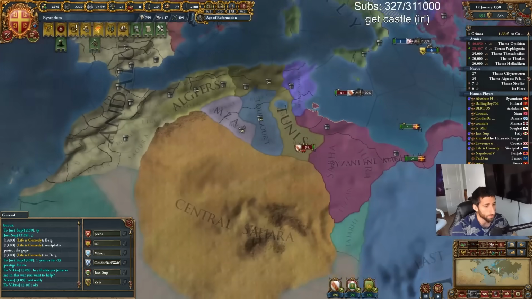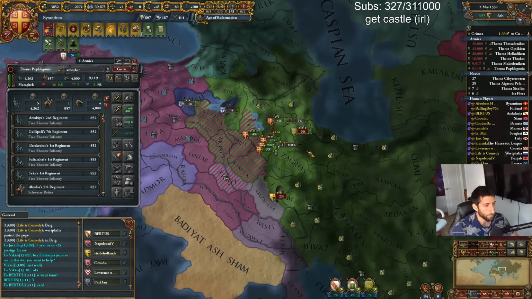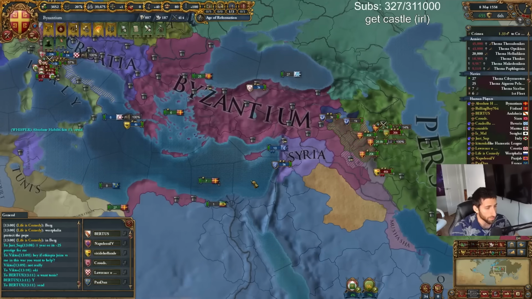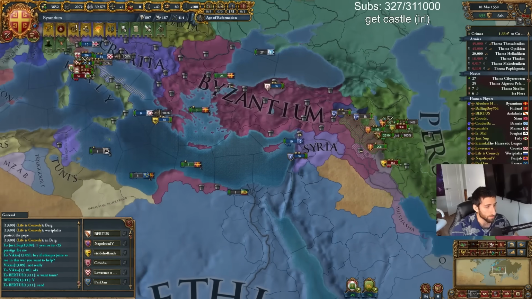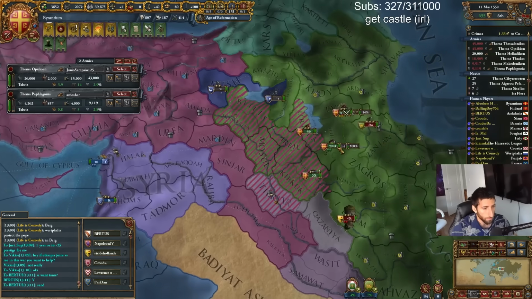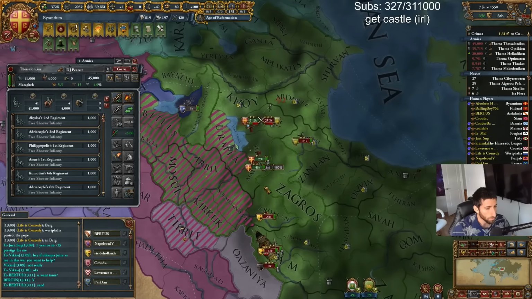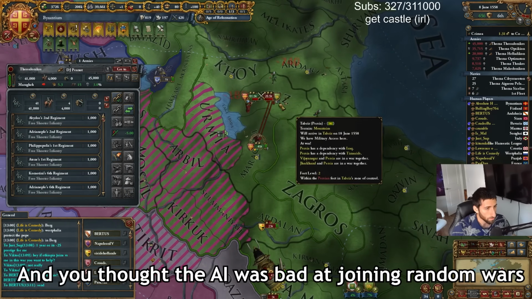by Andalusia. Luckily, he just wanted the stuff in Tunis that I had, which was about like 6-7 provinces, some of them just desert provinces that didn't mean anything. But the next surprise came when Vijayanagar came all the way from India to defend Persia.